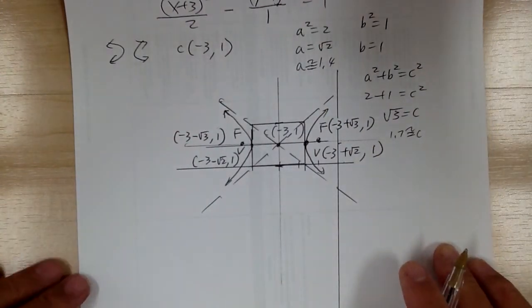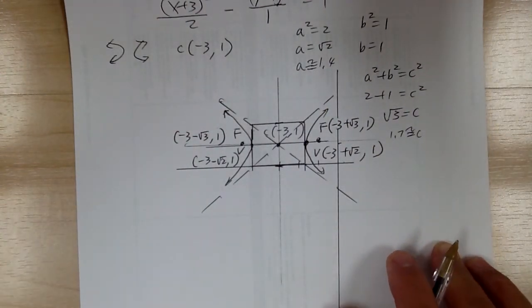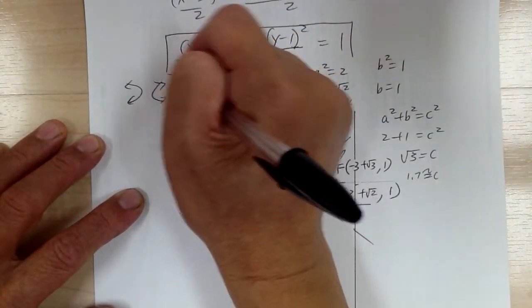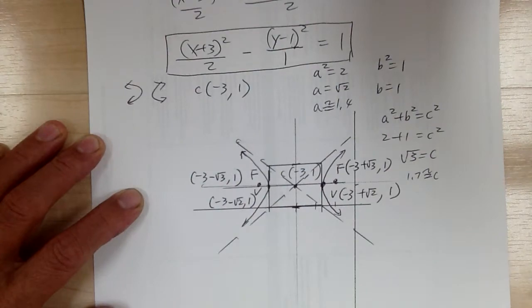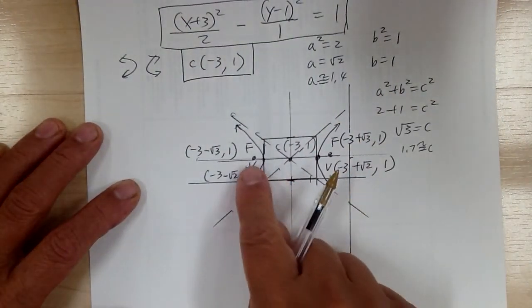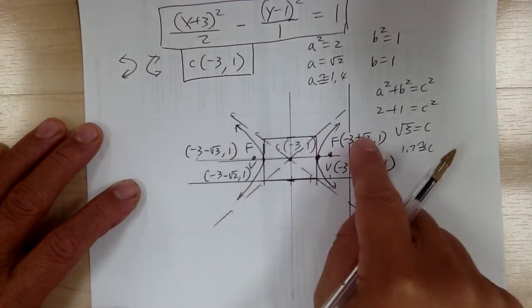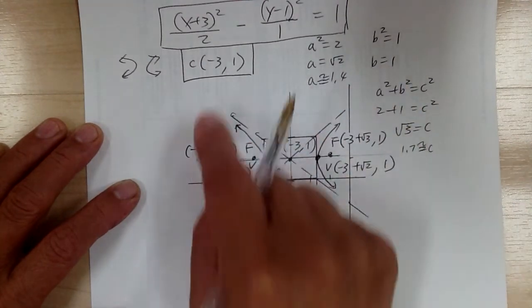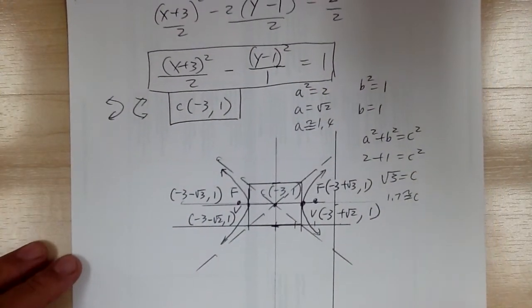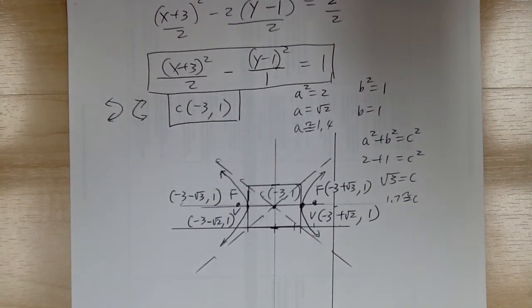Okay. And, okay, go down the list. Okay, so put in the standard form. Okay, so that is your standard form. And find the coordinate of the center, so that's your center. Find the vertices, so you got V. Find the foci, so got that. Draw the asymptotes, got that. And sketch the graph, got that. Okay. So you can make sure you go through each item, make sure you got everything.